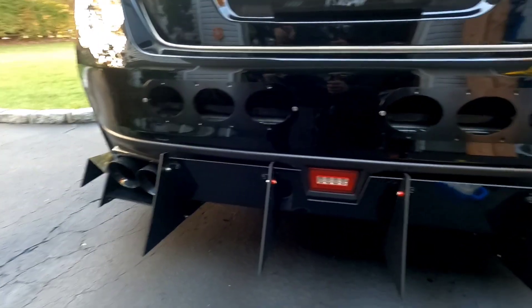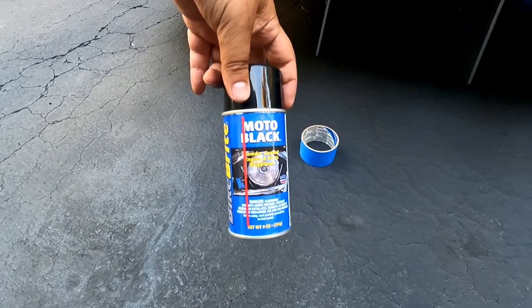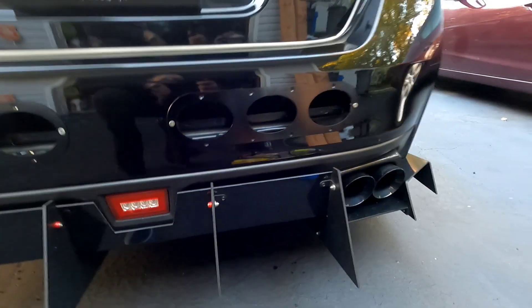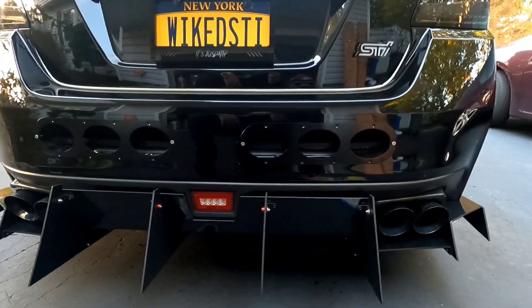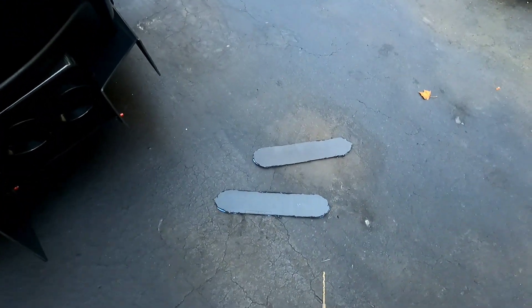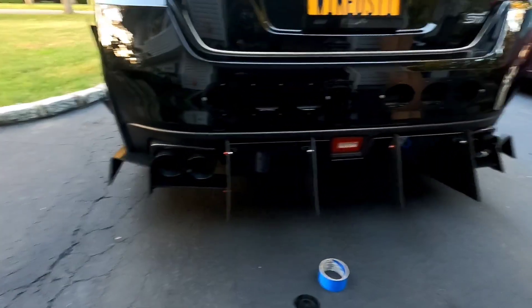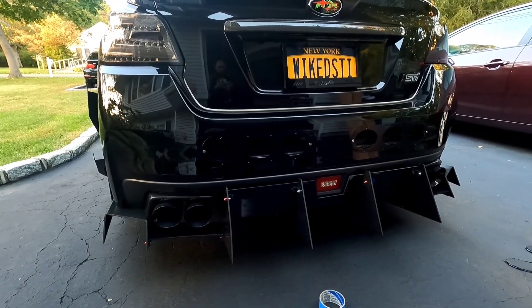That came out nice! Inside, over the brace, I used Moto Black for all my powder coating — this stuff is fantastic and it's good to put on any type of metal. Look how clean the inside of that hole looks. I might touch that up with some black paint later. You need that cutting wheel with the Dremel and then a sanding bit to smooth out around the edges. Instead of cutting individual ovals, I just cut one big oval and pulled the whole piece out — it looks so nice.